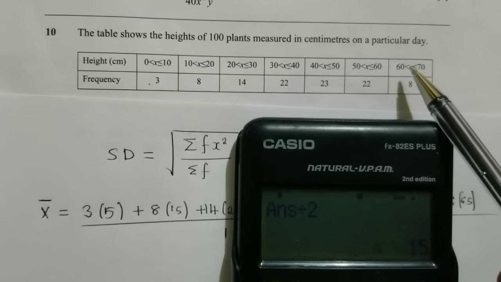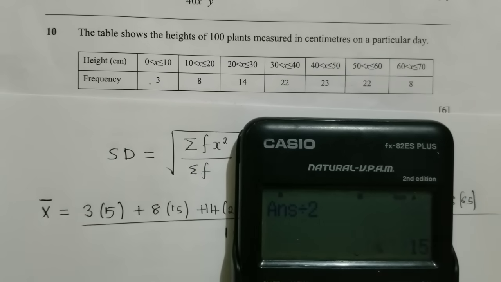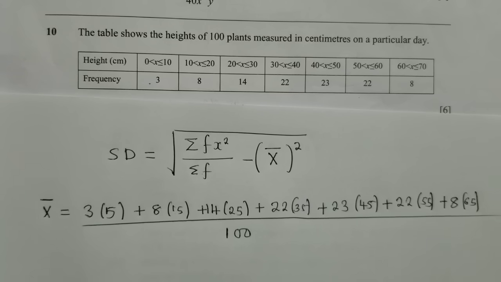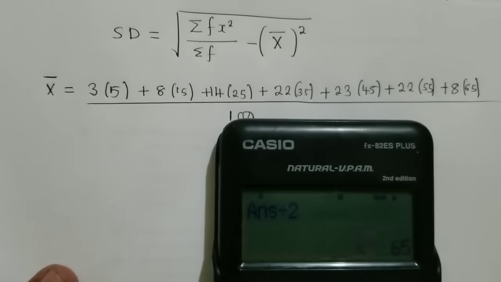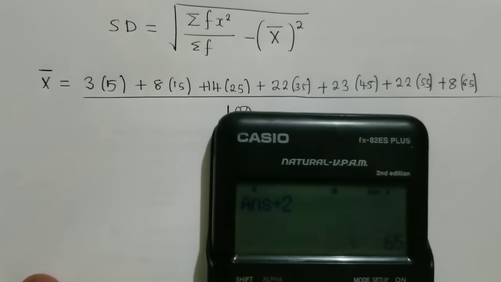If you want, you can even try with this one, 60 plus 70. So that's 60 plus 70. We're getting a 130. 130 divide by a 2. It's giving us a 65. So you can see this 65 right here. Okay. So that's how you do it. So after getting these numbers, without wasting much of your time, rely on your calculator, because this is paper 2.